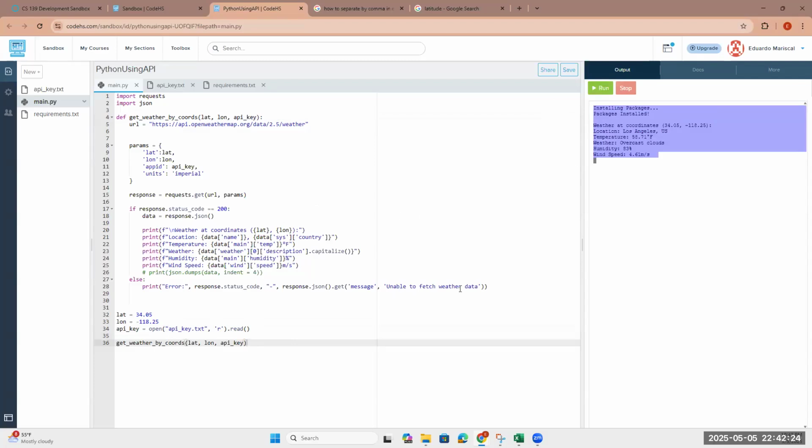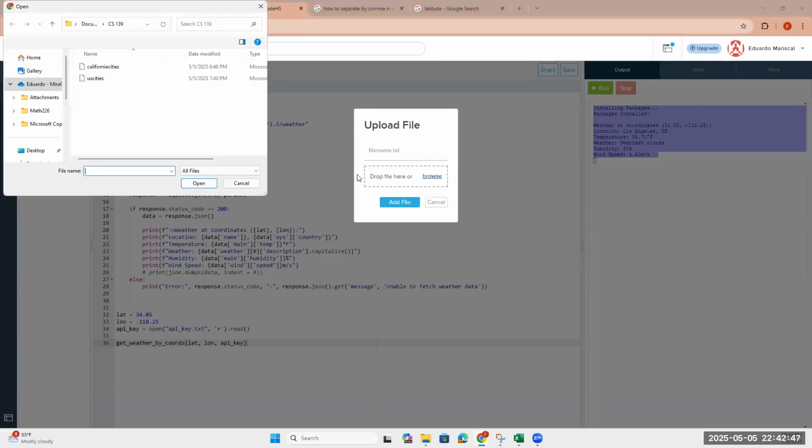Now, obviously we never remember the latitudes of any city. So can we fix this so that we are able to do it by just using the name of the city that we want to look up? So what we're gonna do is add a file here. We're gonna upload a file, and I'm gonna call it the California cities. So let's upload this file.